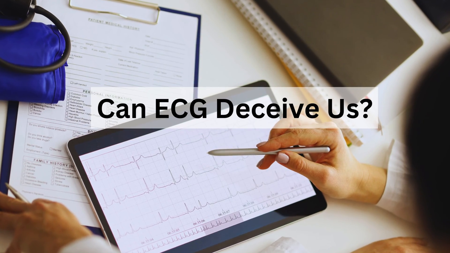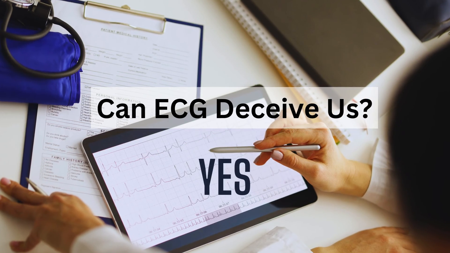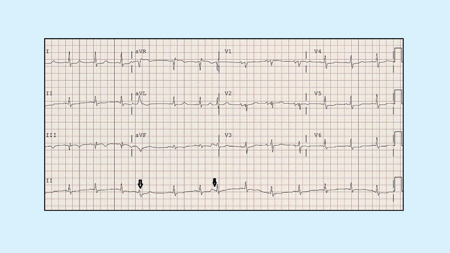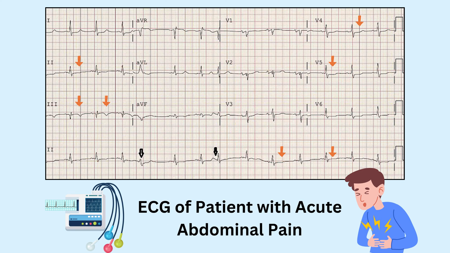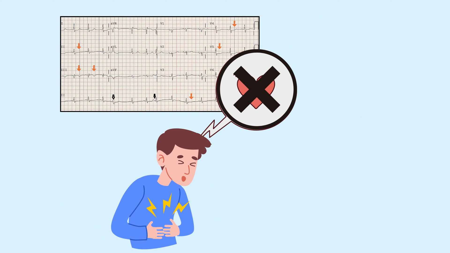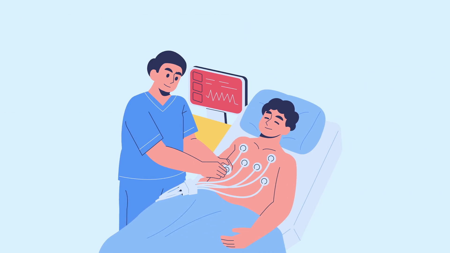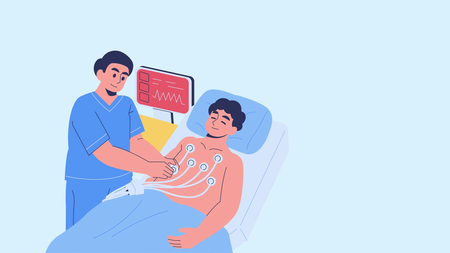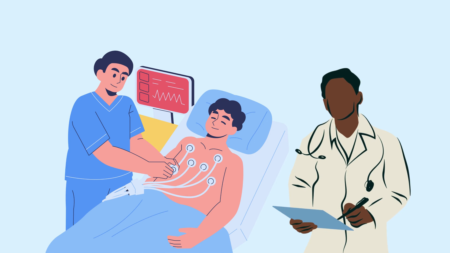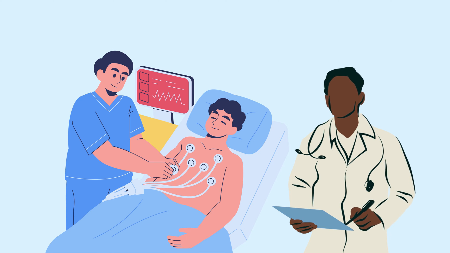Yes and no. Now look at this — what do you see? T-wave inversions, ST depressions in almost all leads, and a whole mess of arrhythmias, right? But here's the kicker: do you know what this patient presented with? Believe it or not, it's acute abdominal pain. And after all the tests and studies, it has absolutely nothing to do with the heart. I was this close to prescribing anticoagulants. But here's the thing — an ECG isn't out to trick us. It's just a snapshot, a moment in time that we need to carefully analyze alongside everything else we know about the patient.